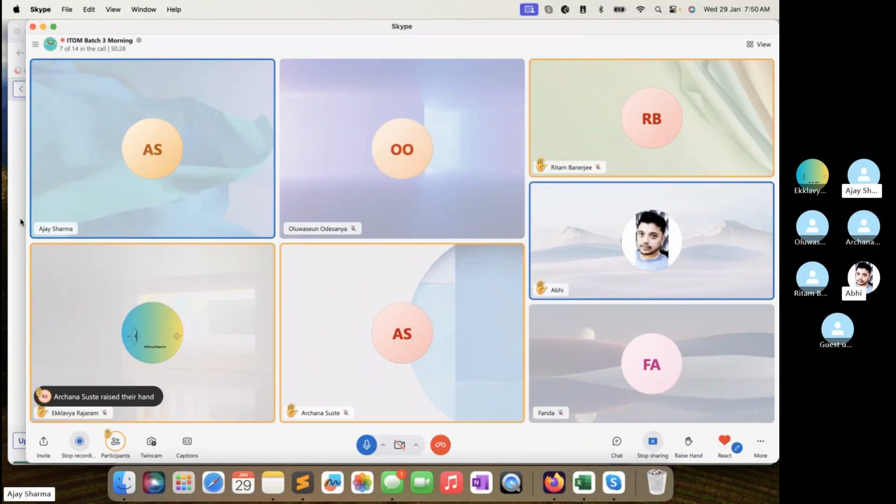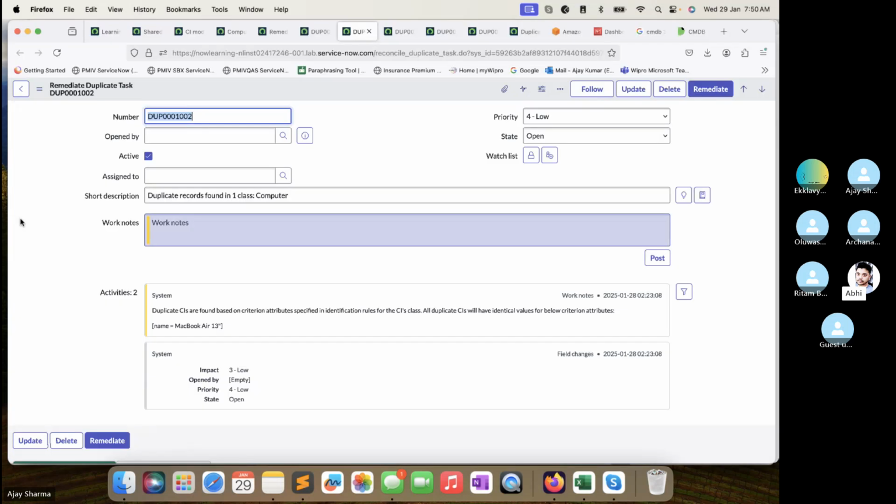Yeah, Jay. So ultimately, to fix the deduplication task, we have to work with the class owners or the CI owners, right? Never take responsibility for the deduplication task as a CMDB engineer, because at the end of the day, you are not aware of what manual attributes you want to merge, what manual relationships you want to merge. If you have that insight, you can do it from your side. If you don't have that insight, ask the CMDB owners or CMDB managers or CMDB analysts or CI owners to work on the deduplication task.